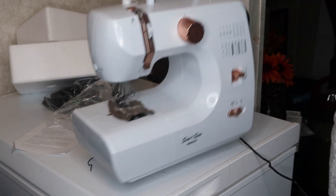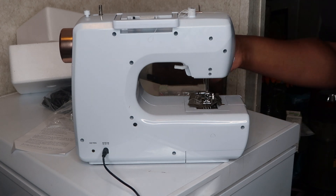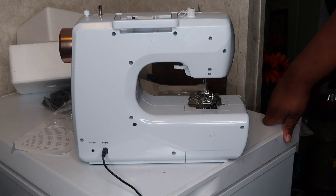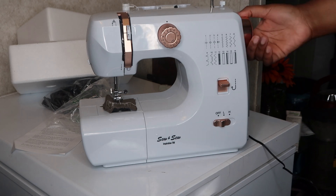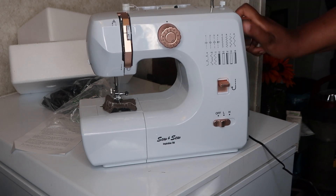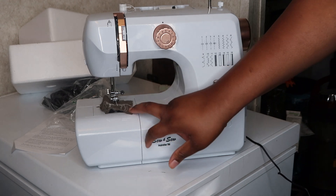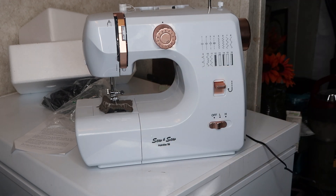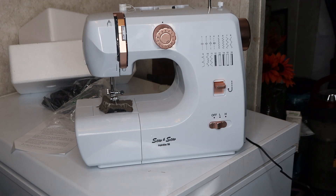I'm going to reach back and turn this off because this is crazy — is mine broke or something? I don't even think it's supposed to be doing all that. So that's what the Inspiration 700 looks like. I really need to figure out how this thing works. I guess if you want to hand-operate it you can, but yeah, when I figure out how to use it I'll come back at y'all.